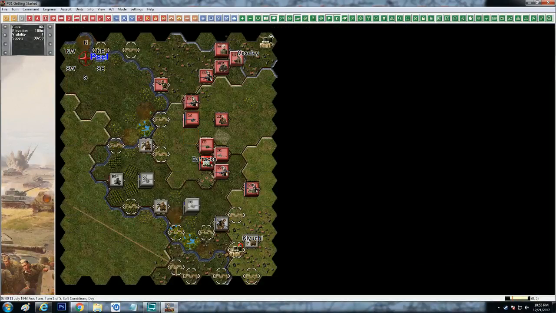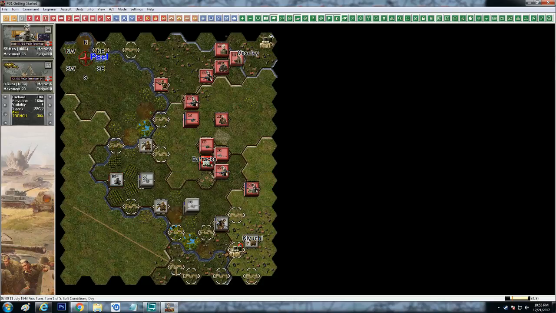Somebody was asking earlier, I don't like to play with lots of counters, there's too many counters for me. Well, here's a scenario that's got, what, 13 counters on one side, and on the other side 23 counters. Like 23 counters and 13 counters. And look, this is as big as the map is, so you don't have to worry about all that other stuff.